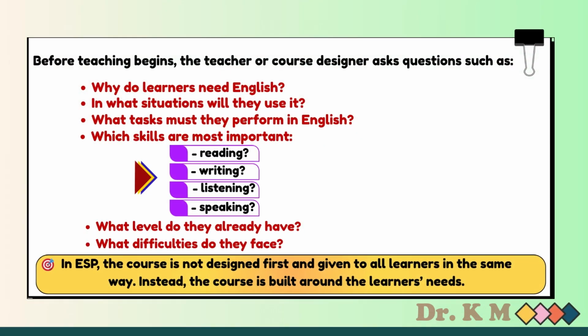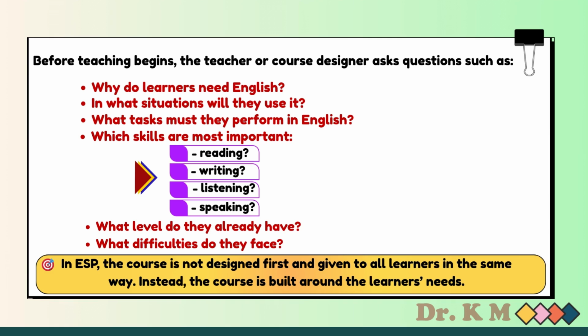This means that before teaching begins, the teacher or course designer asks questions such as, why do learners need English? In what situations will they use it? What tasks must they perform in English? Which skills are most important? Reading, writing, listening, speaking. What level do they already have? What difficulties do they face?